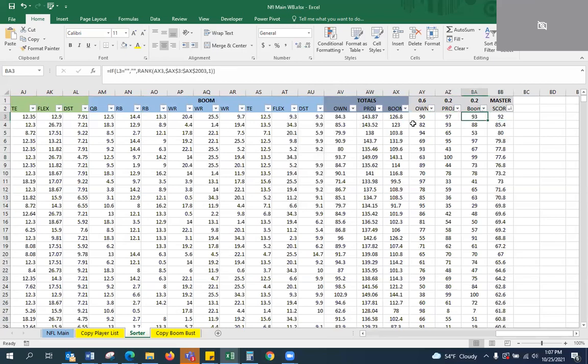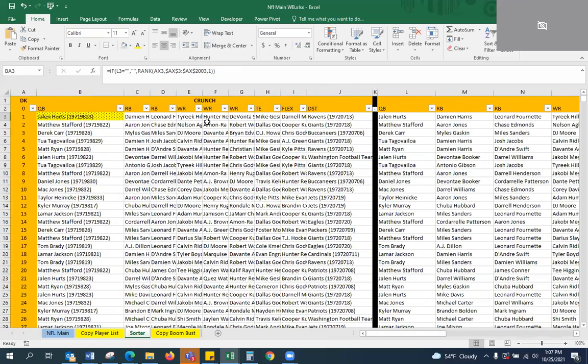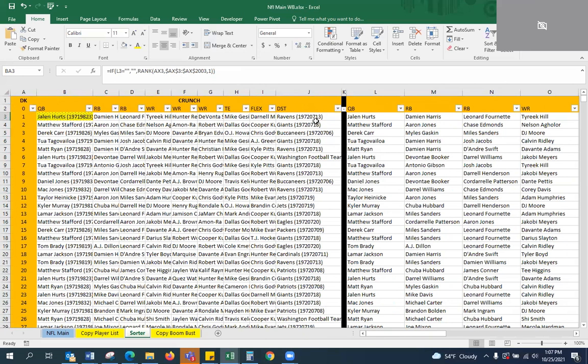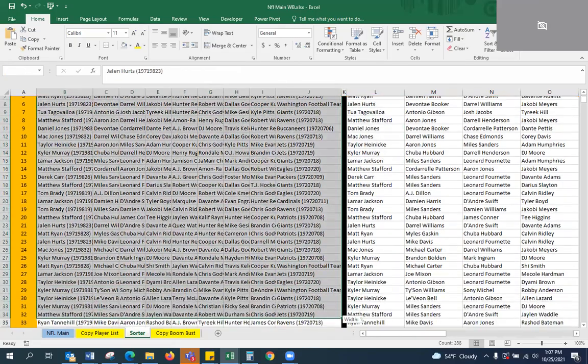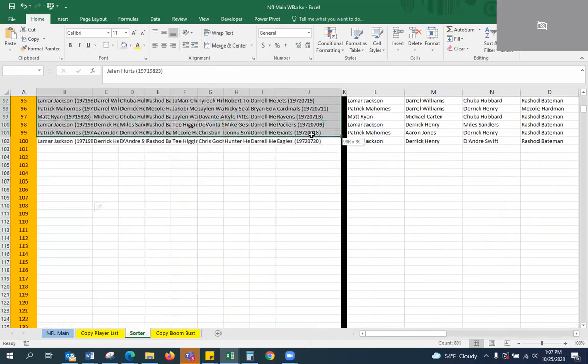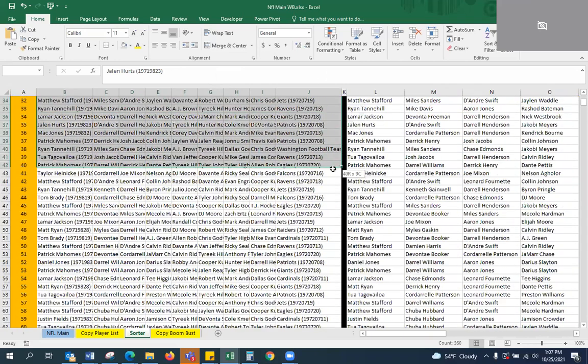And that's your system. And now here's the thing about this that's so cool. When you sort this, the crunch that you pasted in here sorts also. So this lineup is the actual lineup from your crunch. When you're done, this is your best lineup. This is your second, your third, your fourth, your fifth. You could literally just come in here and take these down to, you'll see the numbers there. I mean, I only did 100. So let's say we were entering like 40 lineups, 20 max.